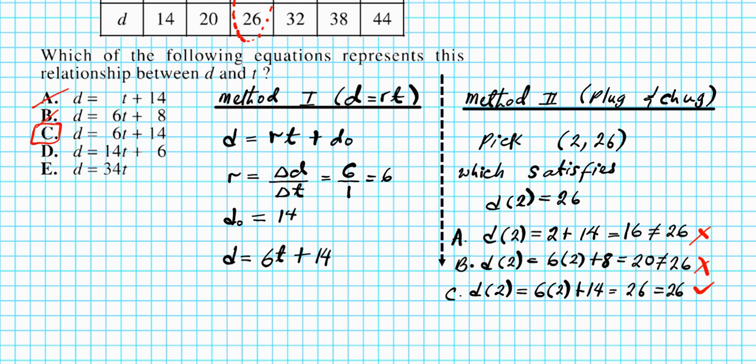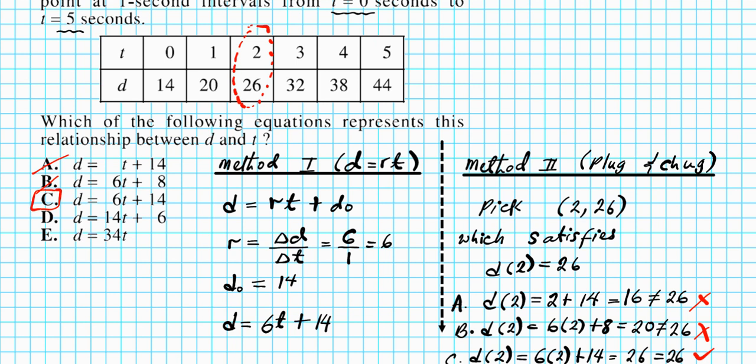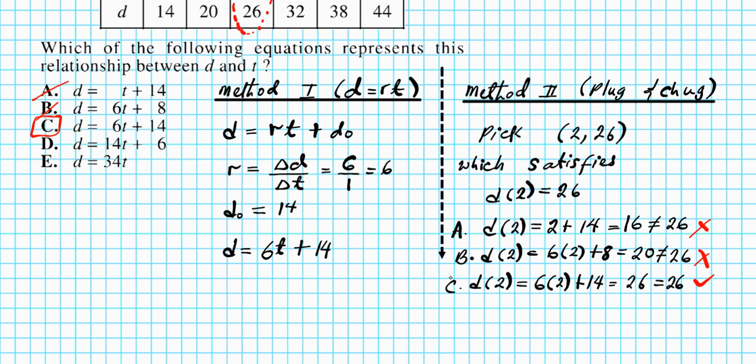Now, this is the question. If you are using this method and you arrive at an equation that satisfies an ordered pair that you selected, does that mean you should stop there? The answer is no. You must test every equation because sometimes you have multiple equations that satisfy a selected pair, so you have to use more combinations to see which one satisfies it. The true equation should satisfy all of the ordered pairs. So the fact that C works doesn't mean you are going to stop. You have to exhaust all the options provided.